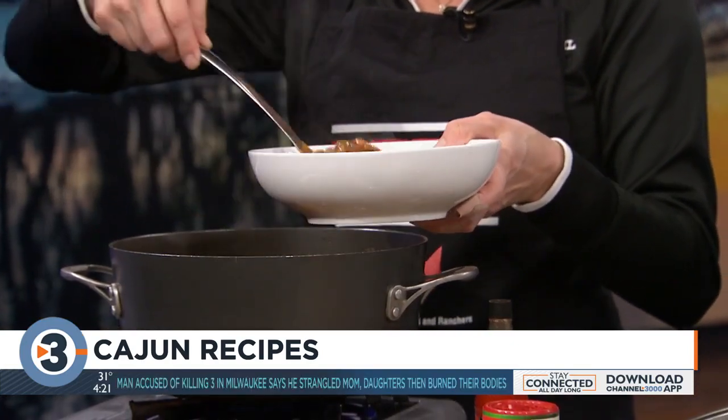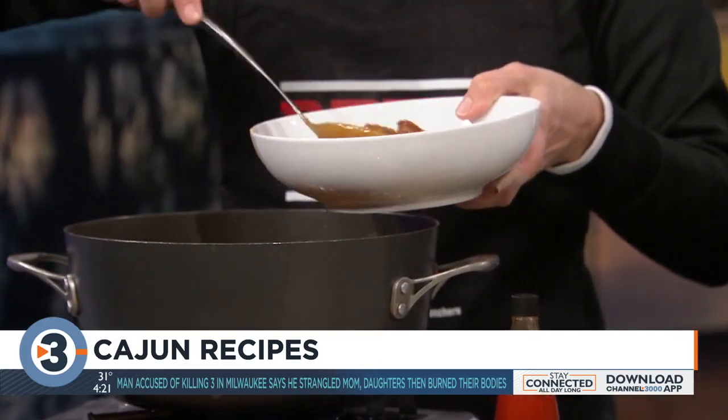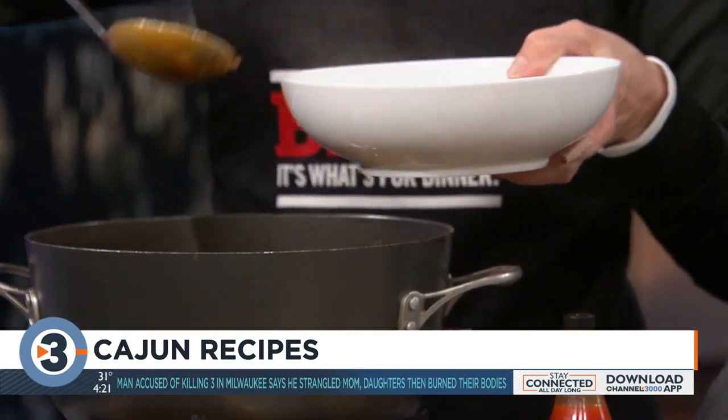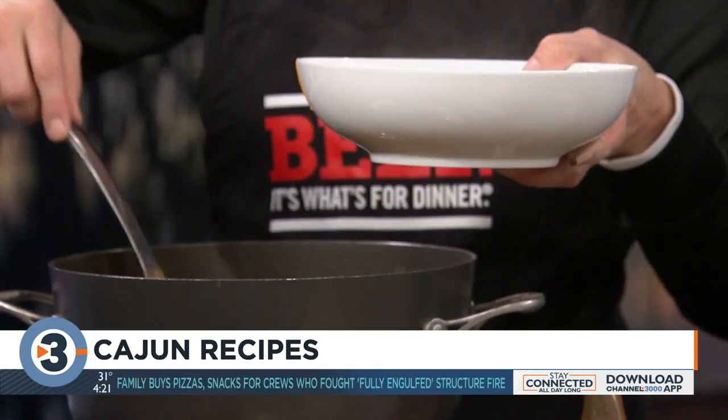My gumbo's not the best color. I think it's supposed to be darker. It smells wonderful. And you got some Creole seasoning in there. Yeah, I got Creole seasoning and some beef smoked sausage too. And then the holy trinity of Cajun cooking: onion, celery, and green pepper. And garlic, and then the recipe calls for 2 tablespoons of hot sauce, 2 tablespoons of Creole.